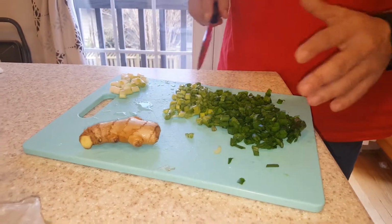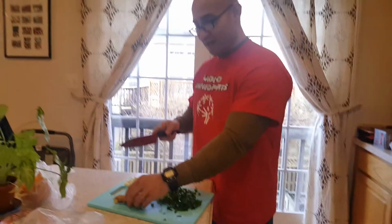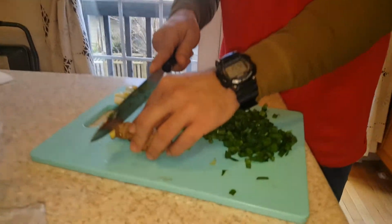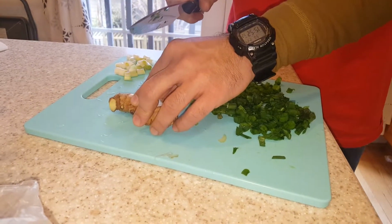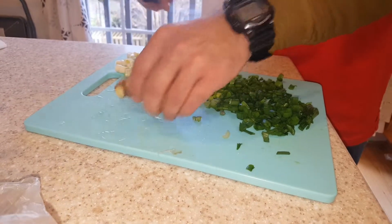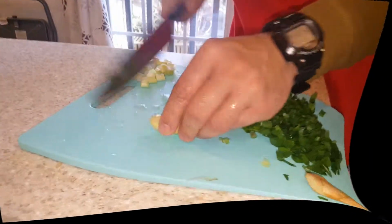So we just got done chopping the onion, separating the white from the green. Now I'm gonna cut this ginger. You're supposed to peel the ginger. I'm supposed to peel the ginger? Yes. Well, how am I supposed to peel the ginger? With a peeler? Yes. Oh, all right. Sorry. All right, now we have the ginger.